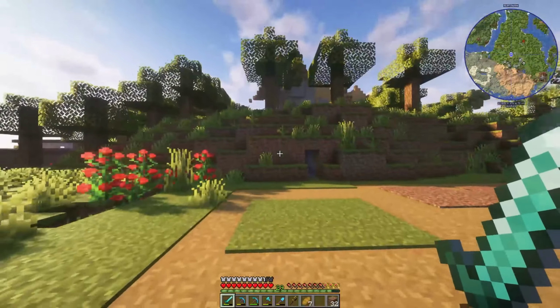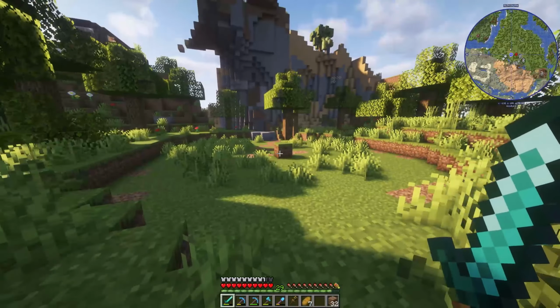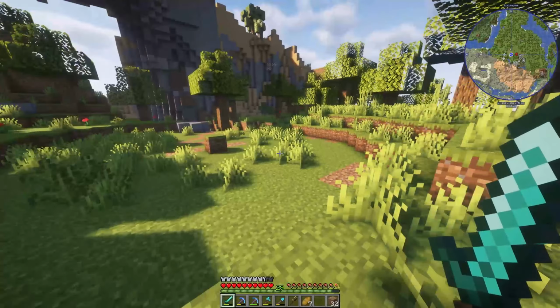So now we've got the storage over here. We've got a couple of bits crafted up. If we come up here, I've cleared out a bit of space and marked out the center. And I am going to use the schematic to place certain saplings.